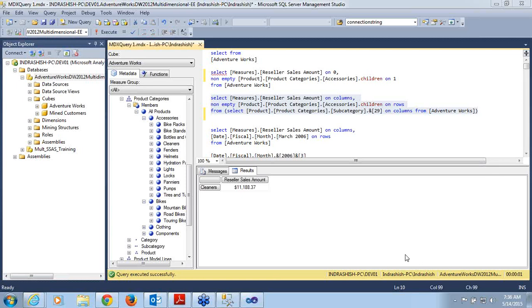So this is how, if you face problems with the where clause, because in MDX the where clause becomes a little bit of a complex thing if you're using multiple filters, and you're also using those dimensions on rows, then it becomes a little bit of a problem. So you can do it. Another option you have is using a subselect.